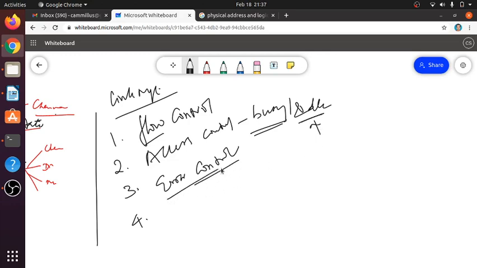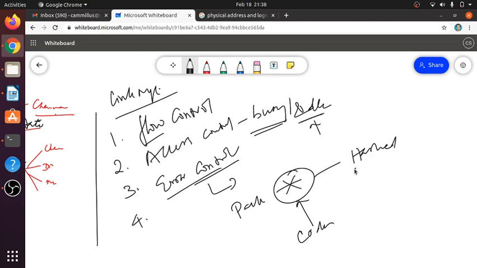Then next is the error control mechanism. Error control means the MAC layer's responsibility is checking for errors in the packets. So it has to follow one of the algorithms, and that algorithm is incorporated in the packets. Normally I have this packet, and then I have a modulator and some error checking codes, and they are hashed with the packet and transmitted. So when it comes to the receiver, it takes this information and extracts the packet.